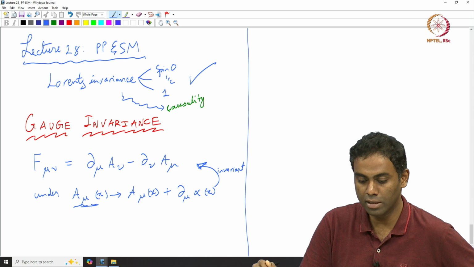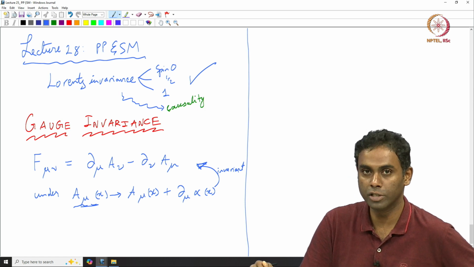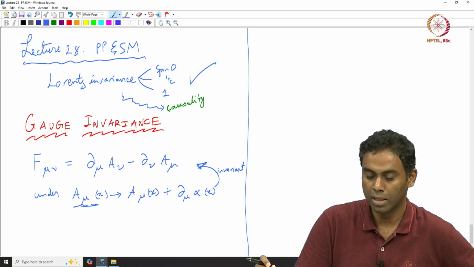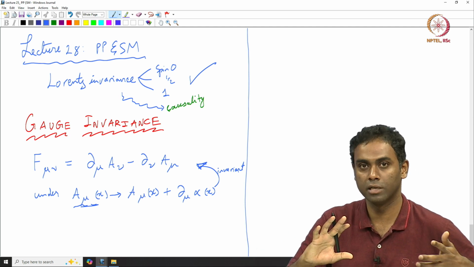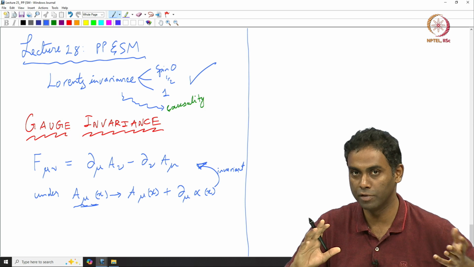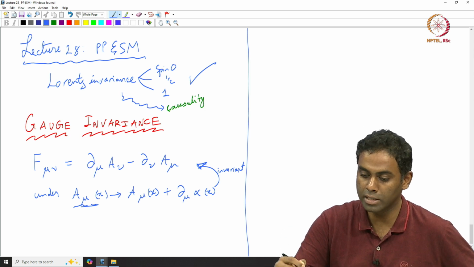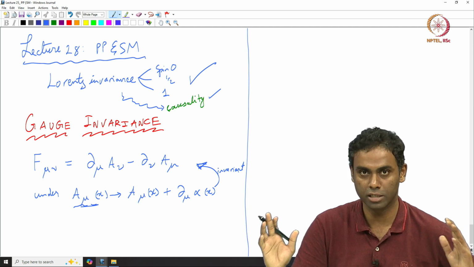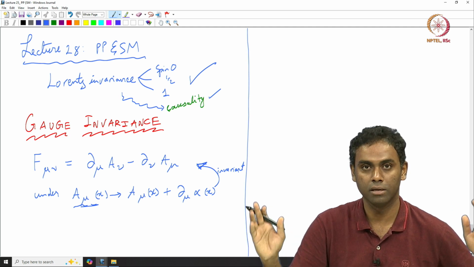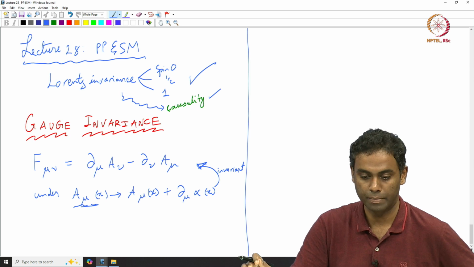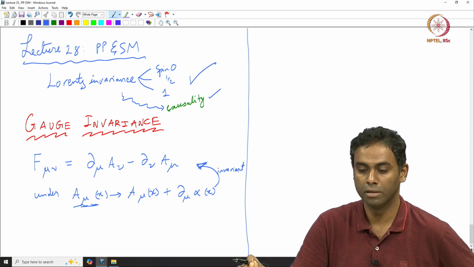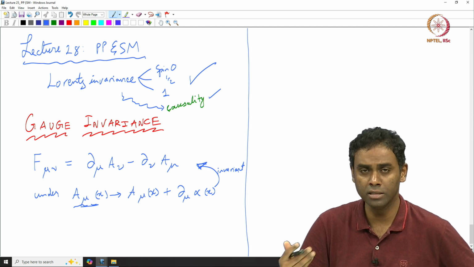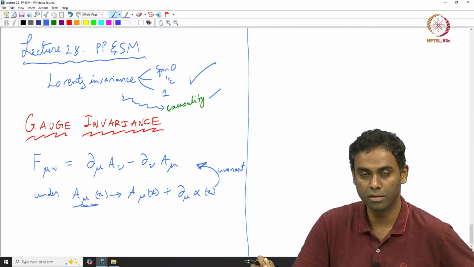Nevertheless, it is there, you do have incredible consequences, there is a lot of geometric meaning to this, all of which we will not get into now. It all seems to be a nice self consistent jigsaw puzzle that all fits well, but it does not arise out of something like a need for causality or anything like that. It is just a mathematical symmetry that does get manifested. And some people do not even like calling this a symmetry, because after all this is just redundancy in a field description, right.